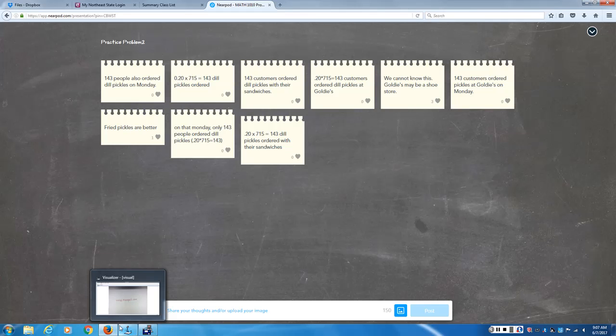No. Well, just by the wording of the question, where does it say Goldie's is the Snack and Save? Right. That's actually a very good observation. And truthfully, the answer you gave is correct, we can't know. We can't figure that out. Because it refers to Goldie's and we started out talking about Snack and Save. Okay? But let's say that it said at Snack and Save at the end of the question. How do you know whether the other number in the problem is the before number or the after number?